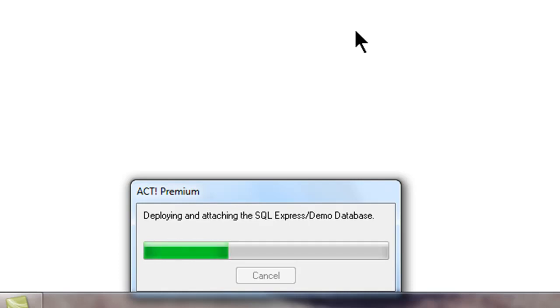This process generally takes between 10 and 20 minutes, depending upon the speed of your computer. If you have a brand new system, it could be as quick as 2 or 3 minutes. I'm going to go ahead and pause the video again and let you know when we're getting near the end of the install.